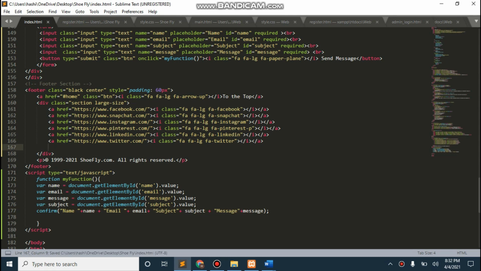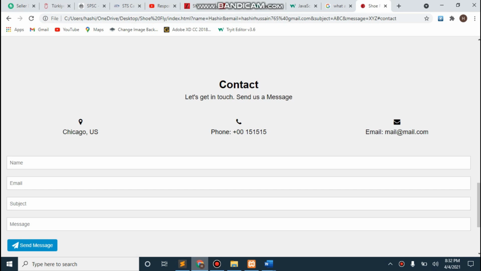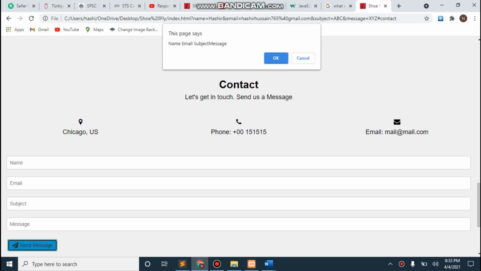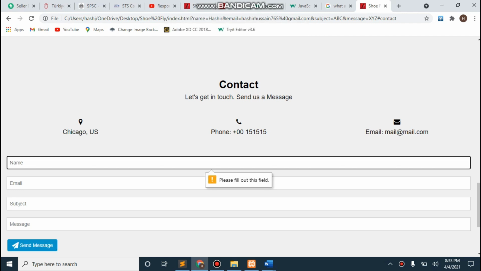I'm saving this and refreshing this page. If I'm clicking on this button, this is showing me that there is no data inside name, email, subject and the message. So if I click on OK or cancel, it will show me an error here, please fill out this field.